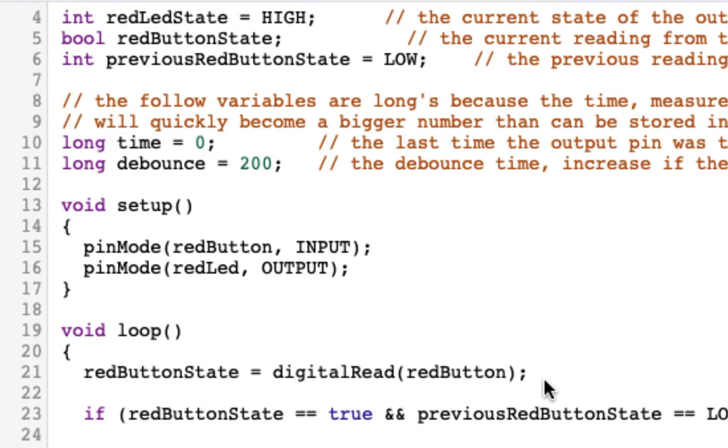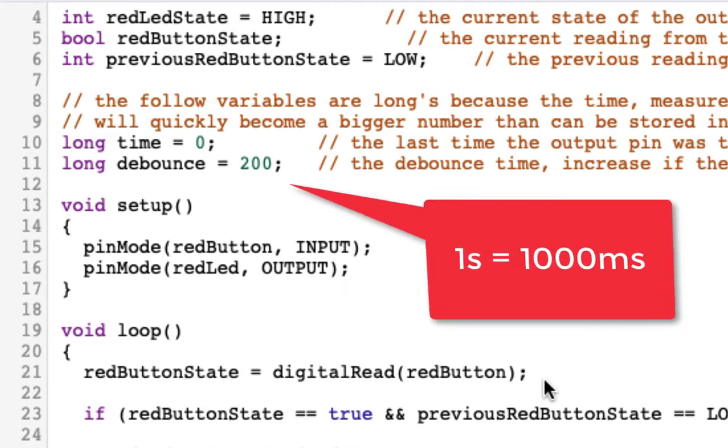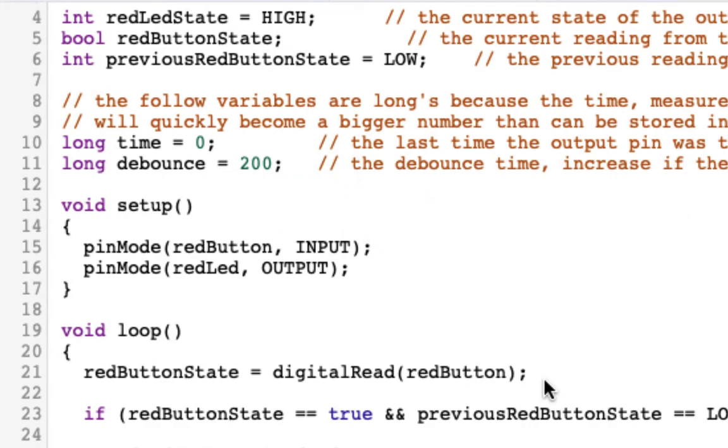And in order to do this, we're going to use a timing construct built around the function called millis, which I'll get to in a little bit. It is a massively powerful thing to be able to master. It is a little tricky the first time through, but suffice it to say, I'm going to need a few variables in order to store some times. And they are going to get rather large rather quick because if you remember, in this programming language, we count time in milliseconds. So for every 1 second that passes in real time, that is 1,000 milliseconds, and you can see how those numbers get very large.